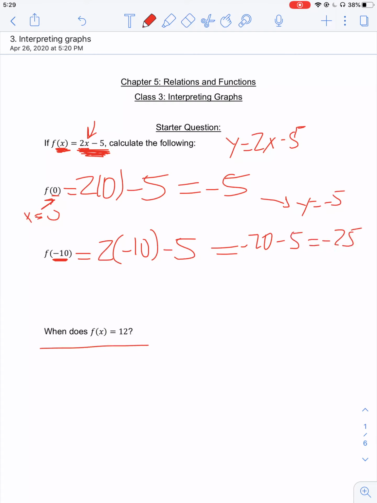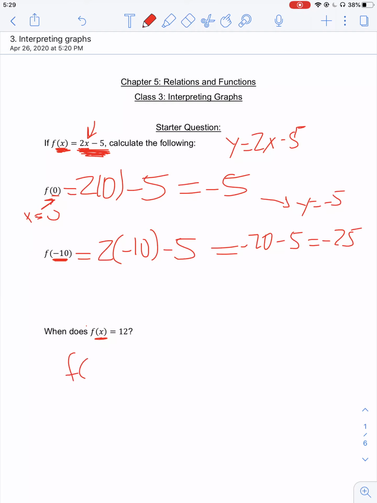Now this question is slightly different. This question is very different from f of 12 is equal to what. f of 12 is equal to what tells me that I know what my x value is. x is just 12, and I'm looking for my y value. This is a different question. Now over here, I'm telling you that f of x is equal to 12, not x, f of x. So how do you do a question like this? f of x is equal to 12. That means I don't have to replace x by 12. I have to replace f of x by 12.